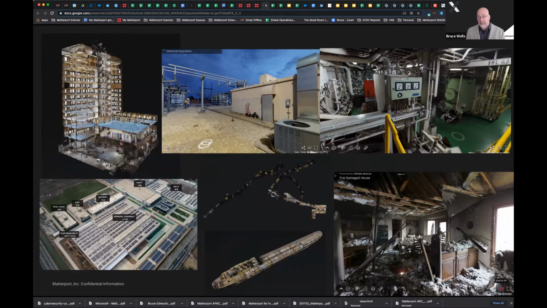The top middle, I think this is an electrical substation. But if you think about this, it could be telco towers or telco base stations, electric substations, water treatment plants, whatever it may be. So increasingly a number of utilities and infrastructure providers are using Matterport, especially given that their assets are widely distributed.